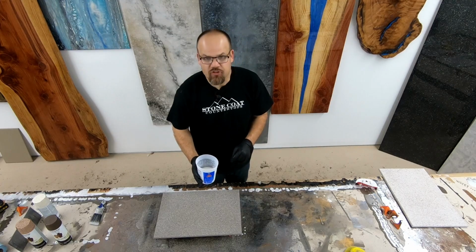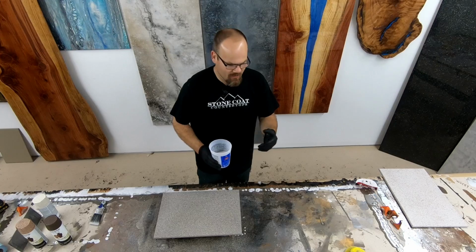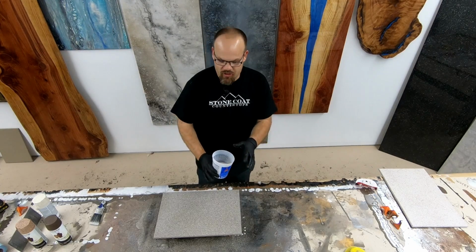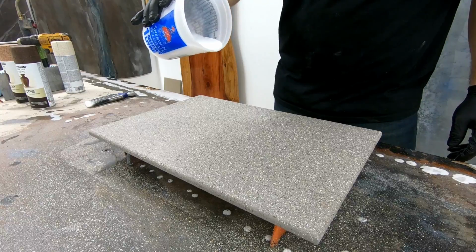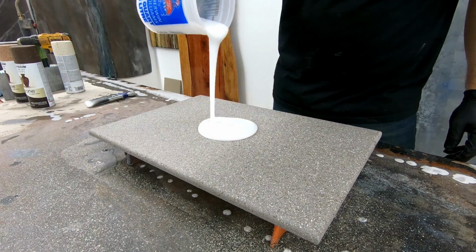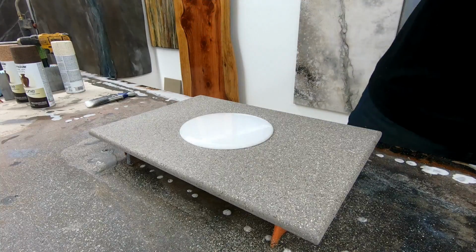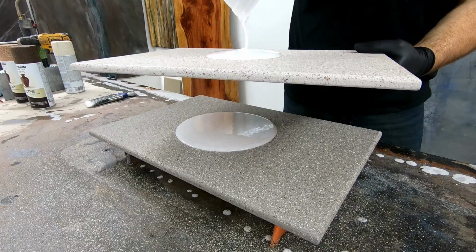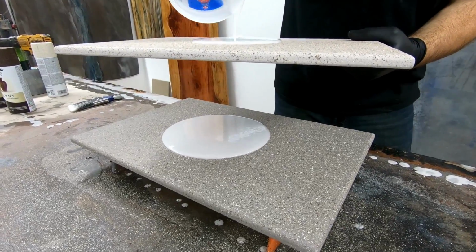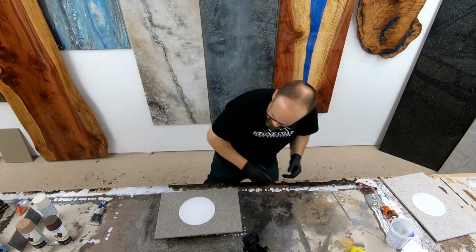So what I'm going to do is use 3 ounces per square foot. We'll do both of these pieces, and we'll trowel it, we'll chop it, and we'll torch it. It'll clear on us really well, just crystal clear. Here we go. You can see how white that is, and that's normal when you entrain that much air. I'm going to put the rest of it right here. Okay, and we will trowel these out and chop them.